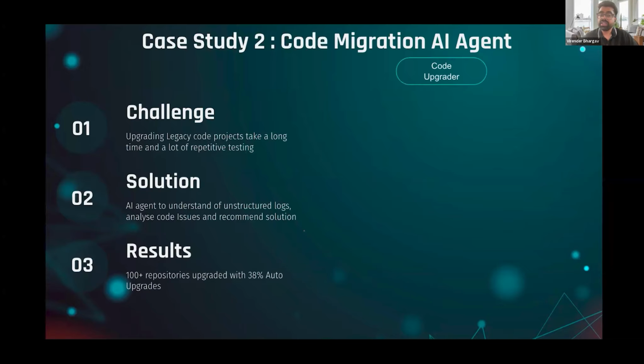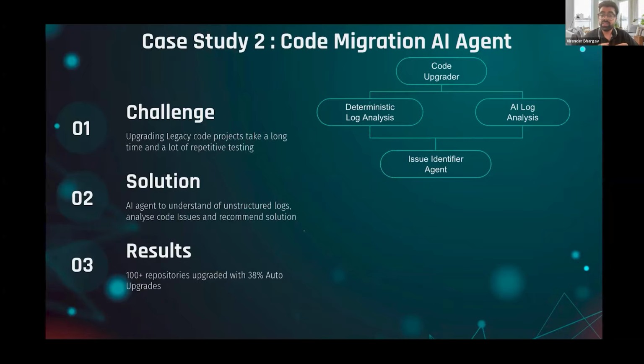How did we do this? It starts with the code upgrader agent, which would first retrieve the target code base from GitHub for deterministic upgrade and run that CI pipeline. And then an AI log analyzer would aggregate and analyze the build logs from this CI run. An issue identifier agent would extract and structure the relevant context information and failures from the error logs. A root cause analysis agent would just validate, hey, have I seen this issue before? And can I find out what is the root cause of this particular error log?